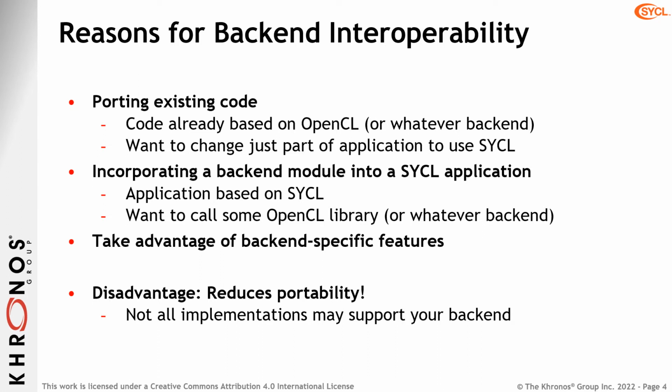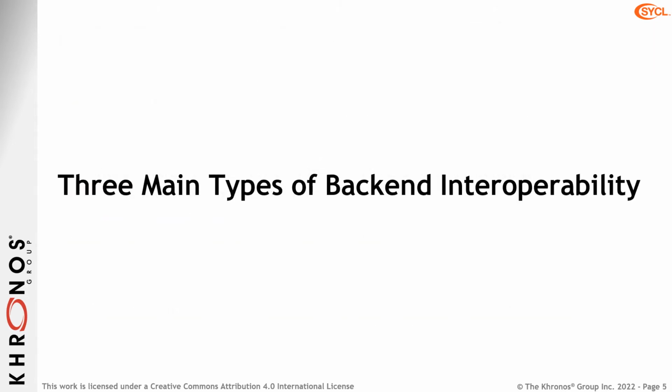Now, it's important to realize that even though backend interoperability gives you some advantages, there's also one big disadvantage. It reduces the portability of your application. Once you start coding to a particular backend, your application is only going to run on a SYCL implementation that also supports that backend. So although you get some more power with these backend interoperability APIs, you also have the disadvantage of losing some portability. There are three main types of backend interoperability, which I demonstrate in the next few slides.